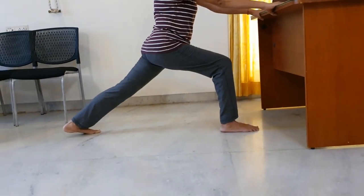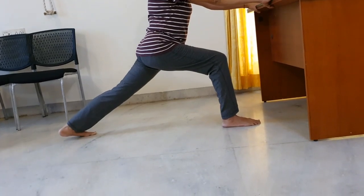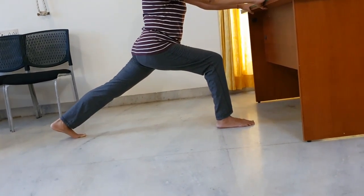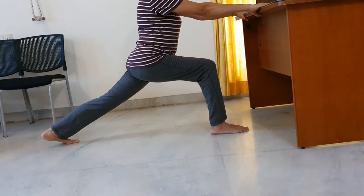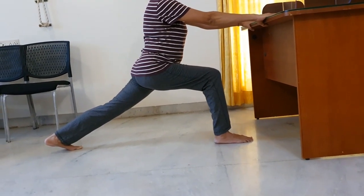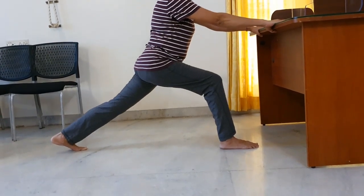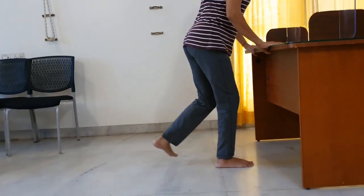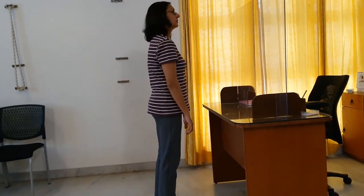In fact, she can take the foot little more behind and raise the heel up, Anjali. Heel is up. And bring your hips down. See? It happens. It happens. And you give a nice stretch to your hip muscles. Wonderful. Coming up and bringing the back foot slowly forward. All right. Great. And now another great stretch.